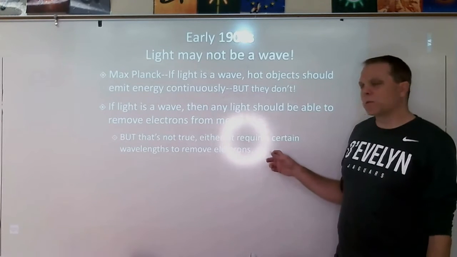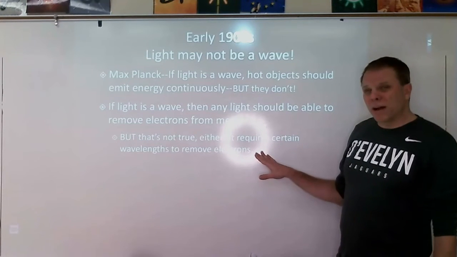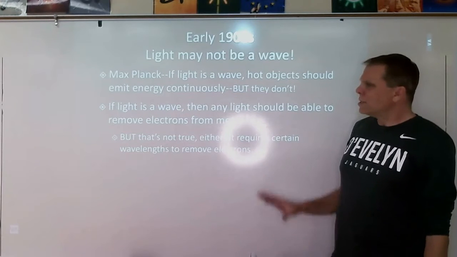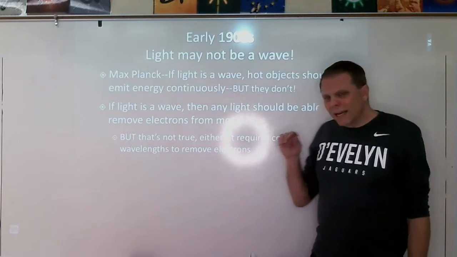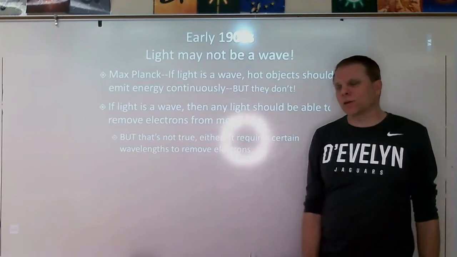Einstein did some experiments with the photoelectric effect, as well as Planck. Einstein then proposed, you know what, maybe there's only certain frequencies of light that can actually remove electrons. So light and electrons have something to do with each other. Light, when it hits an atom, can knock off electrons, but not all light knocks off all electrons, right?